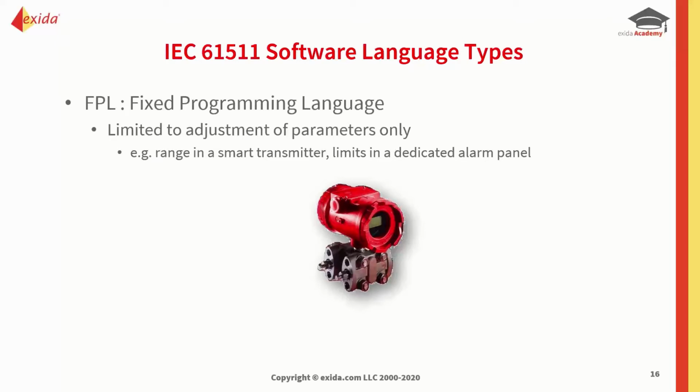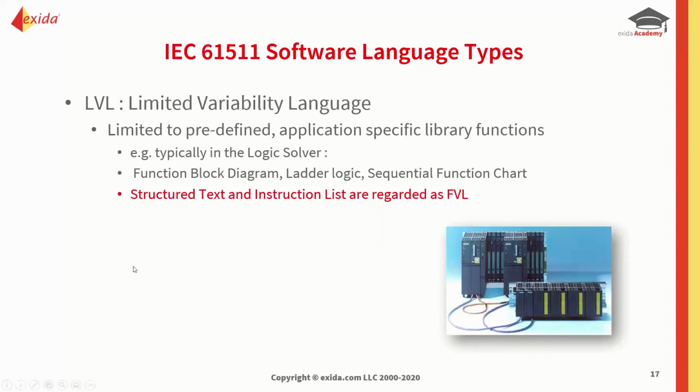The second one is known as limited variability language. Now this is typically what is in the logic solvers for the application side. And again, this is limited to predefined application-specific library functions. So there'll be the typical ORs and ANDs, but there might be specific functions for timing, for inhibits and other things as well. So these are usually in the logic solver.